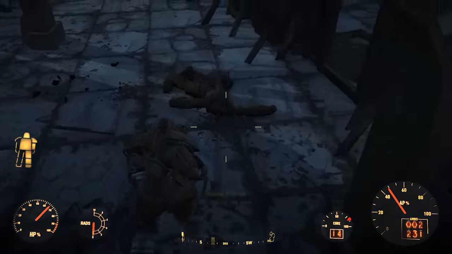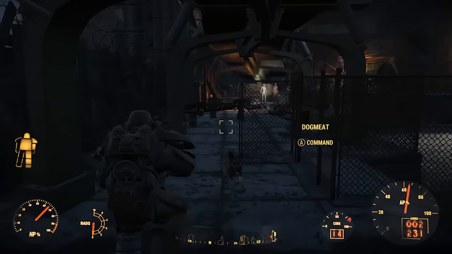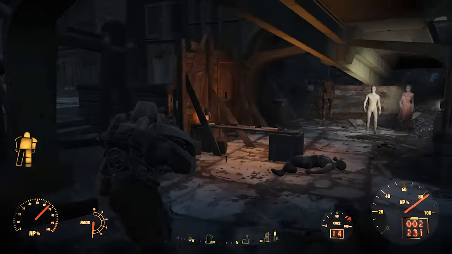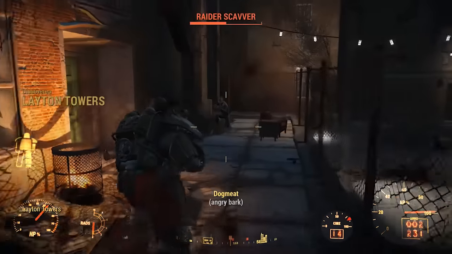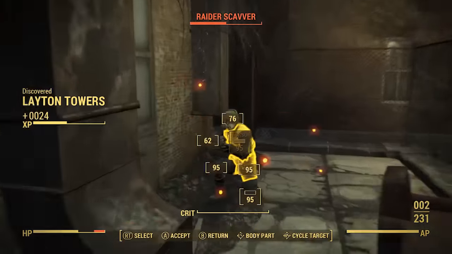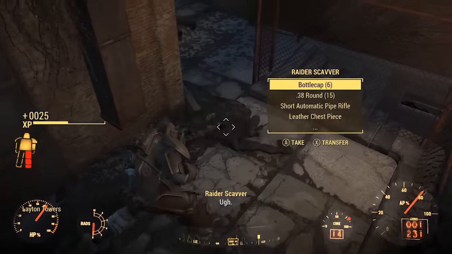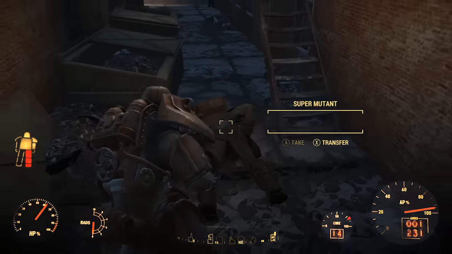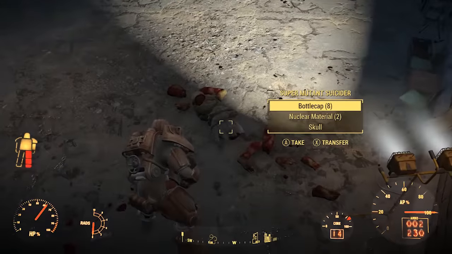Don't run. Running really drains the fusion cells. I'm super glad there was a raider there, so the super mutants got a bit blown up as well as the other guys. Oh shit, a raider survived that? How in the world? I've discovered Professor Layton Towers. That's good. He's gone. Good night. Pretty good gun. Okay, there's another dead super mutant. Oh shit. I healed these up, I swear, before I got here.